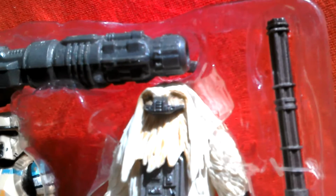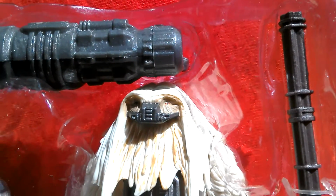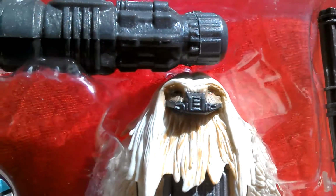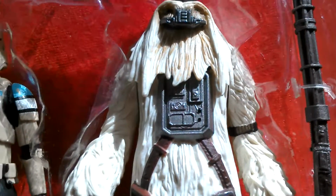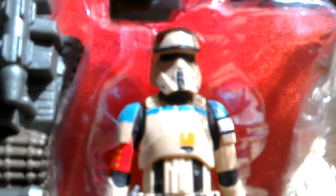So you can pick out his eyes. Yep, just there. Don't know what that is. I guess it's a breathing mask, or as I said earlier, a sort of voice thing. So we don't know what he looks like underneath that mask. But look at the detail on his chest. That metal thing looks cool. And then the Scarif Trooper just looks so cool.